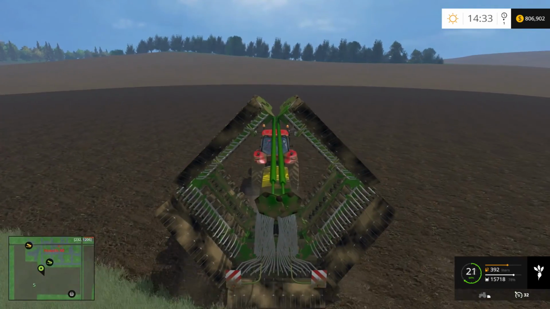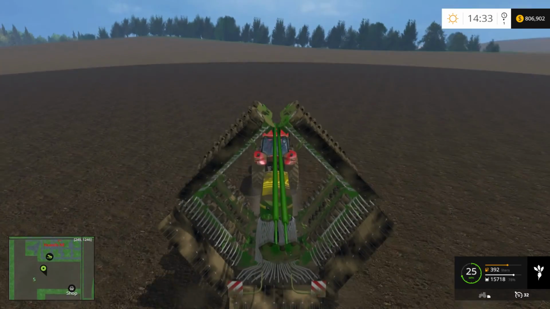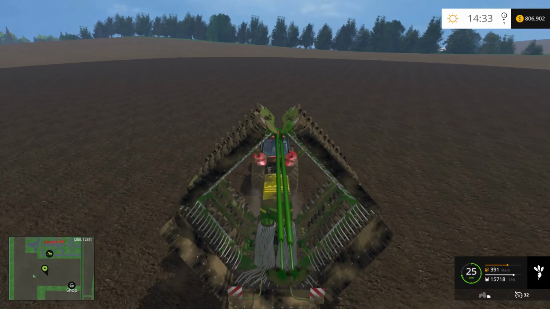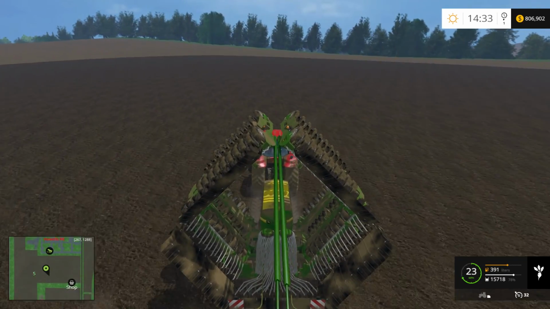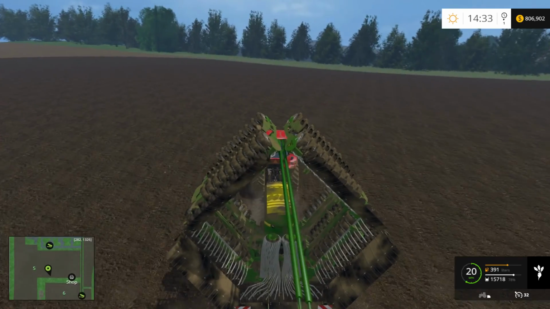I need to get a conveyor belt that does hay and grass so I can start loading up the trailer with hay and grass for the mixing stations. I need to get those mixing stations done.